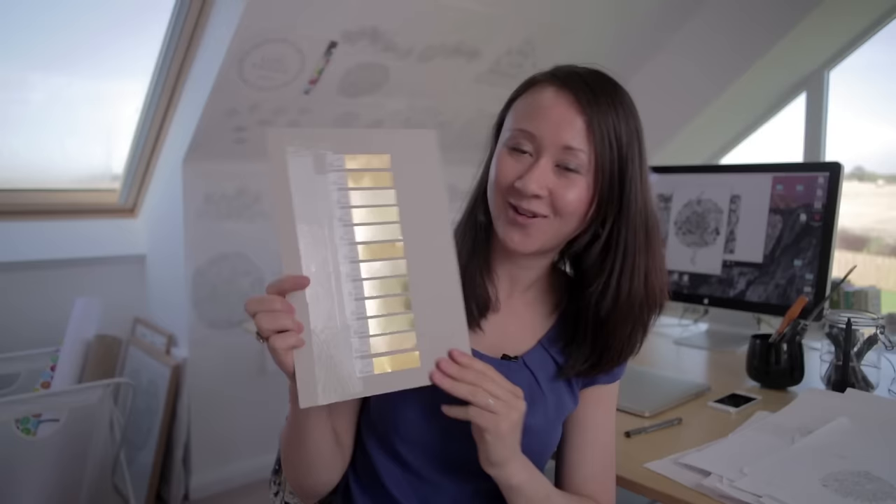I love the cover of the new book. It is the most detailed and intricate of the three books and I wanted to create like an inky snapshot of the world you were about to enter. My lovely publishers once again allowed me to use foil on the cover, which I love. And even better than that, they let me pick which foil we got to use. So one afternoon I spent some time and decided which gold we'd go for. So that was a treat.